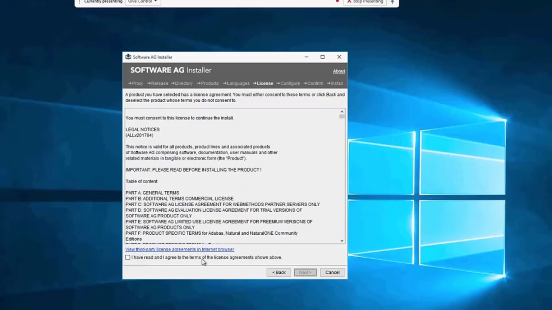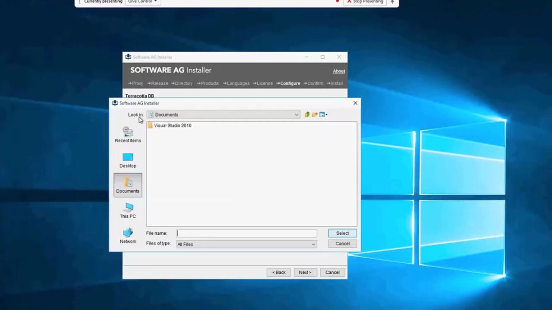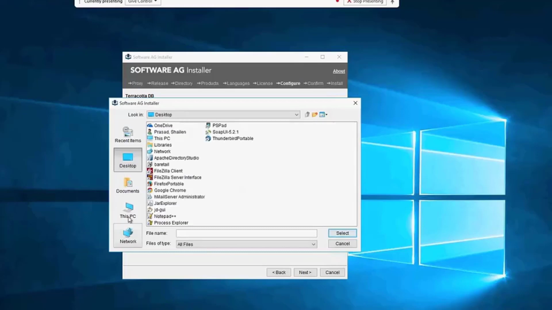I just skipped all that portion because it's going to take time. As you saw that I have selected cluster tool, it is popping me with a screen to provide the license file. So I'm going to browse through that, and my license file is in my downloads directory.